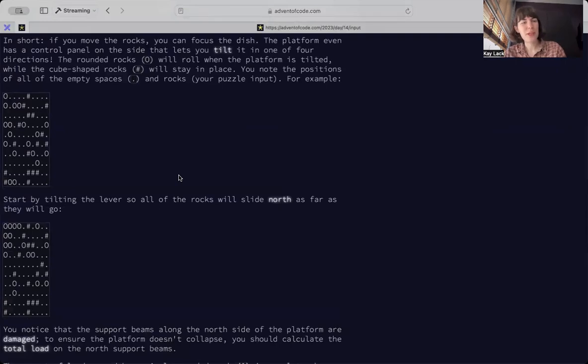We have a problem. The problem is we have this grid. We're tilting the surface that this represents to the north, and all of the rocks fall to the top of the grid.